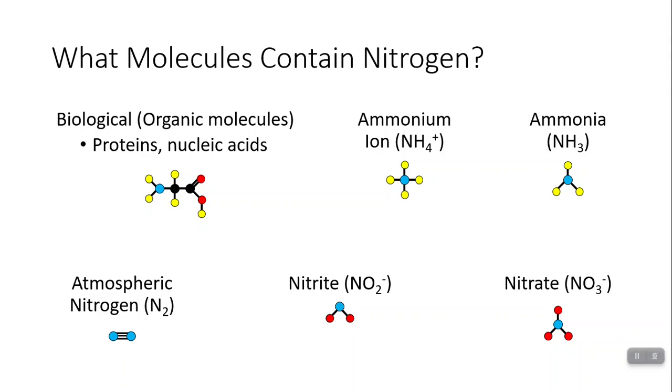Now, in previous years on the test, you really had to know the difference between nitrite and nitrate, ammonium, and ammonia. In the modern test, it's not as big a deal. For example, you probably won't have to identify whether nitrite is NO2 or NO3. However, it is good to be at least familiar with these chemical formulas, so if you see them in a question, you can recognize what they're talking about.